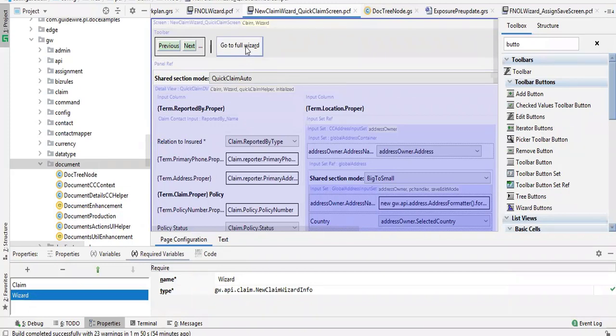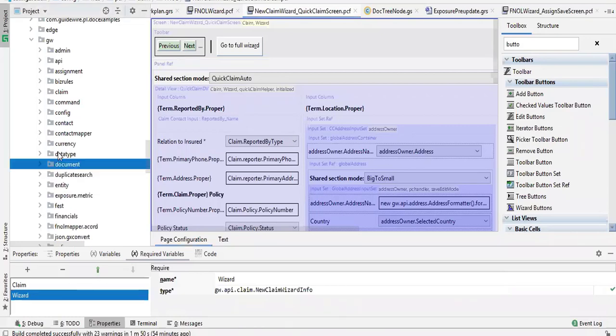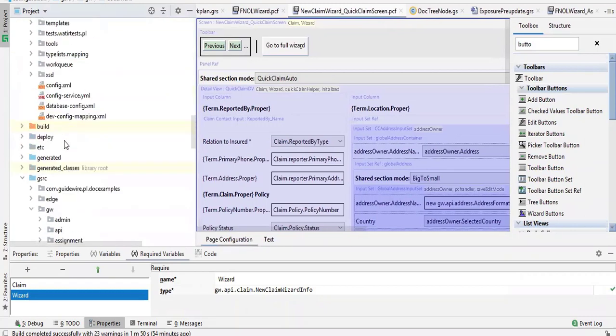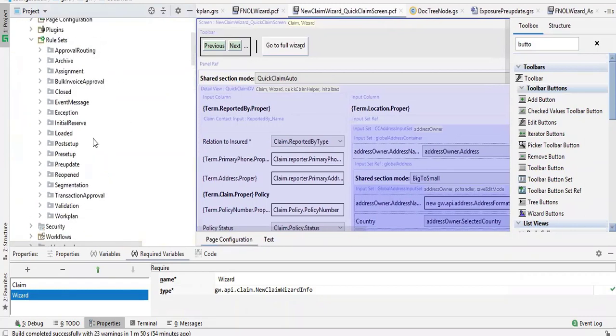So it can be defined by me, but the example which I'm giving you right here, in the claim, when we are clicking on the save button, that is already provided by Guidewire out of the box. We'll be able to see, while clicking on the claim button, which method it's going to, if you see the action property of that button, but the definition of that method would not be visible to us. But on the click of the save button, if I want to change the functionality, I can change it using the rules, or using the action property. There are multiple things which I can do to play around with it.